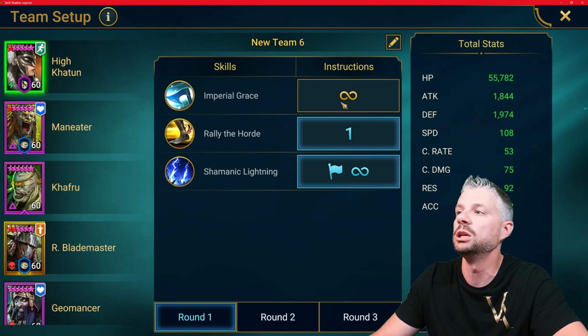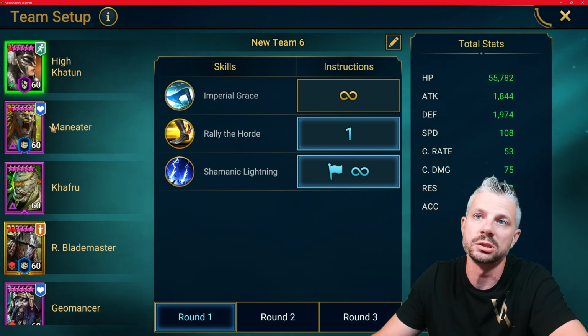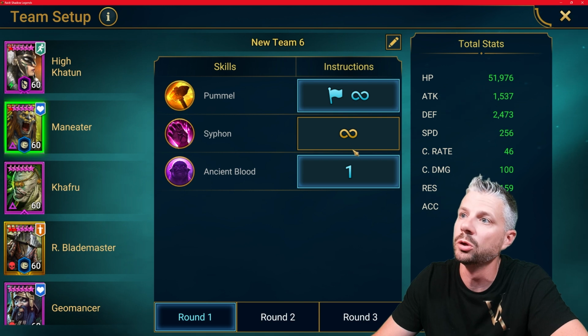So, High Katun, here you go. This is the setup, infinite, 1, but you're going to open with the Shamanic Lightning. You can also open with Imperial Grace. This is just the way that Deadwood set it up, so I went with him. Maneater here, you're going to have your opener as Pummel or Siphon, but Ancient Blood here needs to be your priority all the time after that first one.